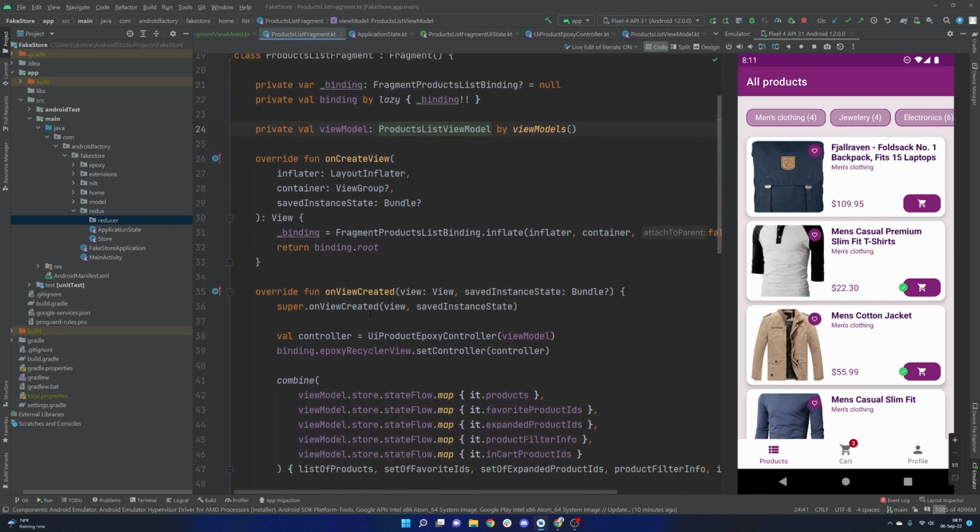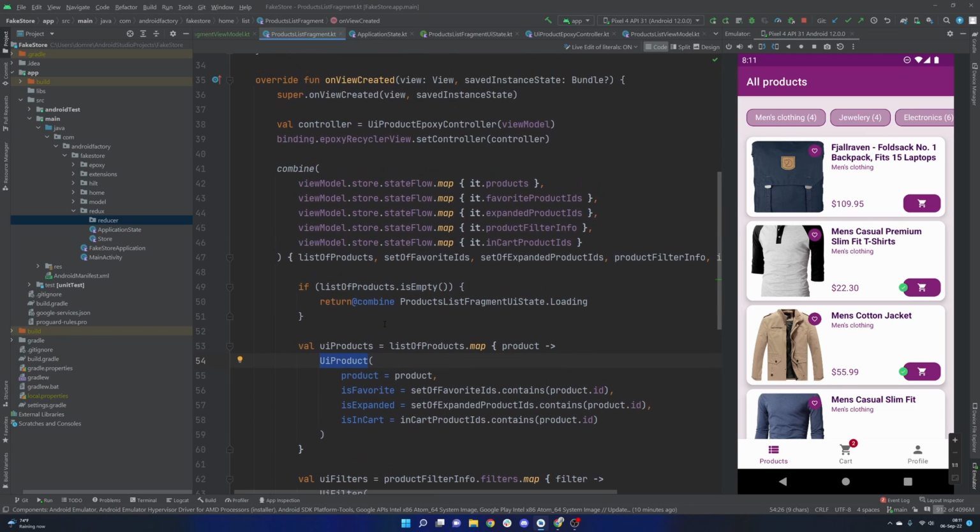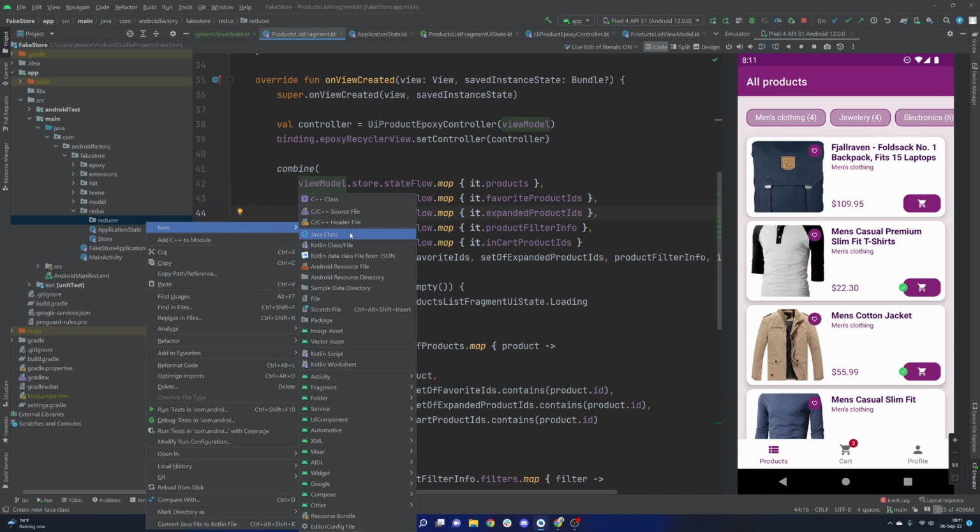And in this case, we were basically doing the reducing in place, right? And this is, I guess, the bulk of the reducing. But we're combining a handful of different data points to come up with a list of UI products, right? So we're doing this merging, we're doing this mapping, we're doing this combining. And I believe this is basically the idea of a reducer. So we're going to go ahead and just create the reducer package.